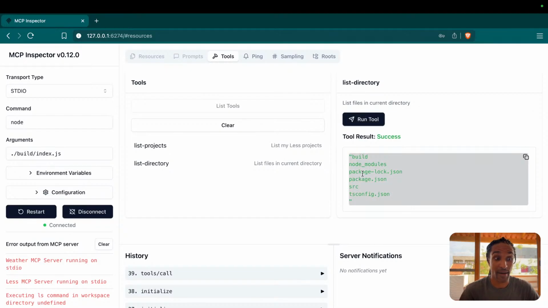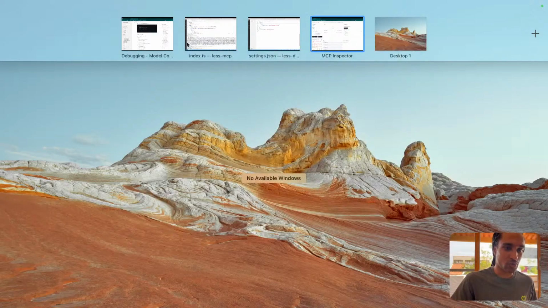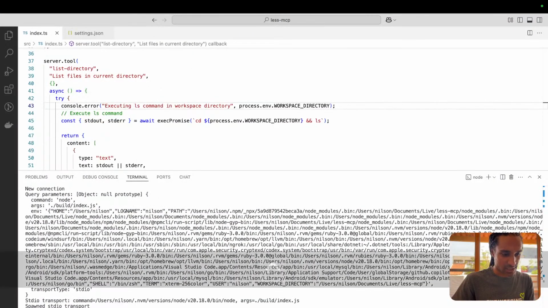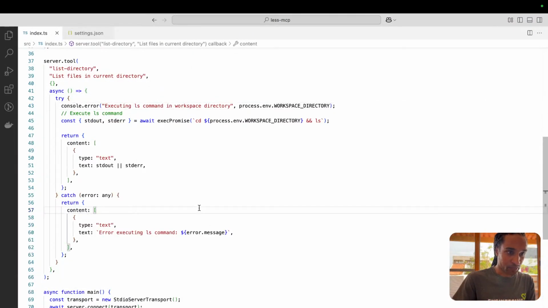Okay. I don't know what happened. I think it was a typo. I think it's because I had those two backticks. Doesn't really make sense. Not sure if that was it or not, but we can see that I was able to get the process env here this time. So this is the directory that we're working in. Cool. Sorry for all that, guys. Let's see if we can keep it moving.